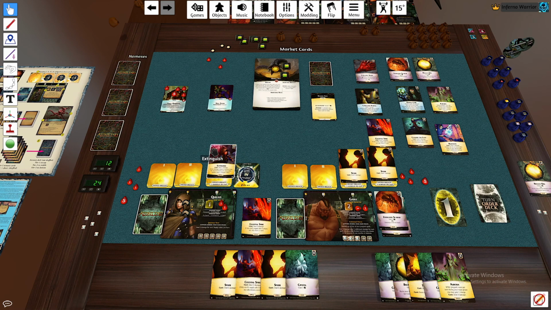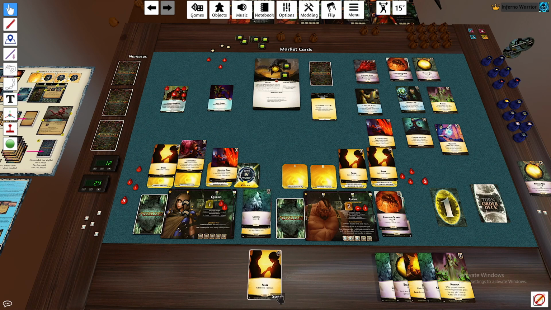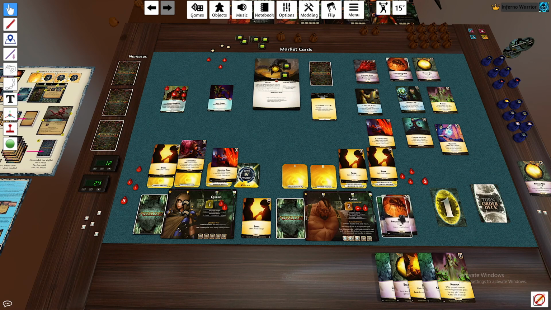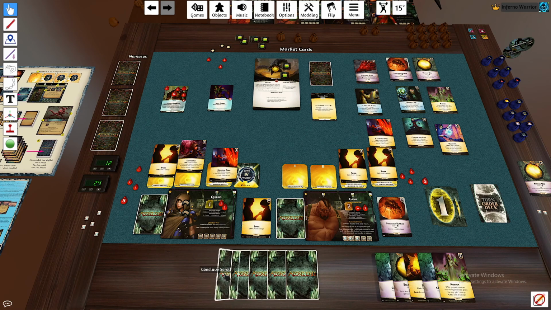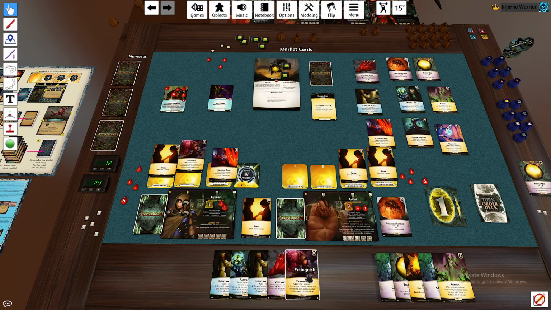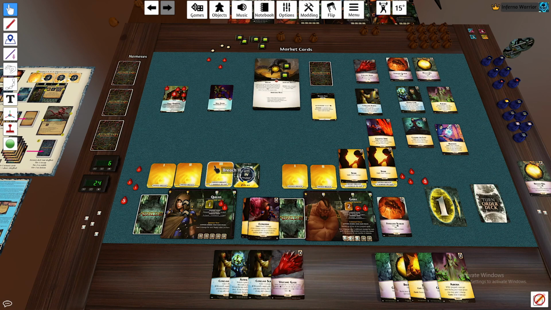We're going to prep Extinguish. Spire, Spark. Again. Player 1 goes again. Okay, so I fire 4, 5, 6. This is the lowest I've ever got him. Holy crap, I'm actually going to be able to kill him here.